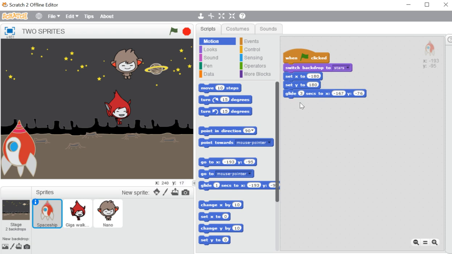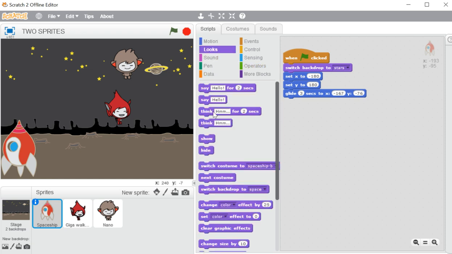Now I want that when my spaceship reaches this position, after that I want to change the backdrop again. So I am going to use this backdrop again, and now my backdrop will change to space only. So first it will be stars, and when my spaceship reaches the desired location, then it will change to space.